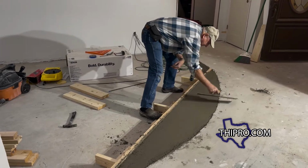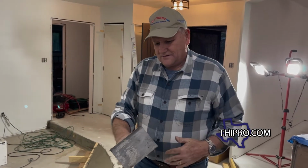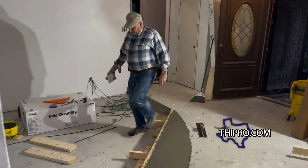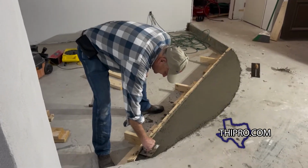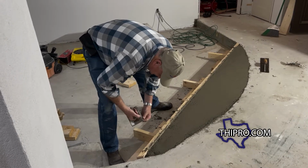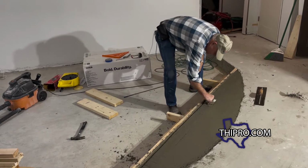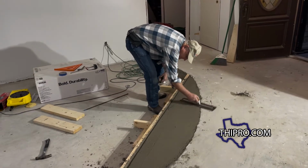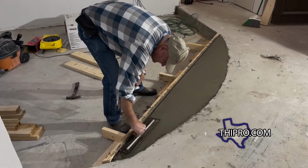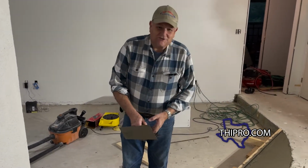One other thing that we're gonna do is use the edging tool on it. Now the edging tool is just what gives it that round edge on the corner, because if concrete is just tight square, the edge is gonna chip off. Now I just dipped the tool in water because when you got it moist that way, it'll slick across the concrete better. Never used this tool last, didn't clean it good. And again, we're not gonna worry about a super slick finish because it's all getting covered by wood floor anyways. If I did nothing else to it, this would be good enough. I'll probably hit it one more time just for the heck of it, but it'll get the job done.